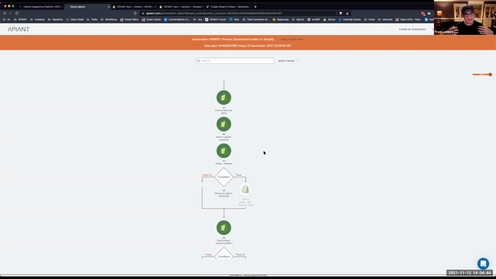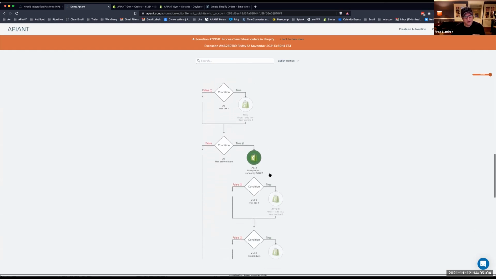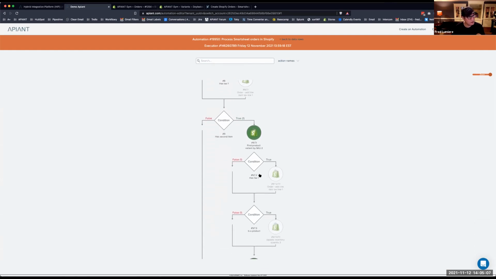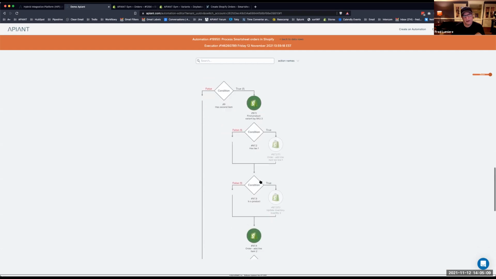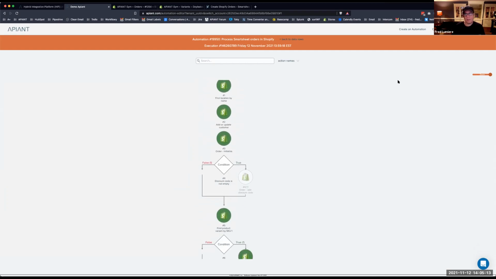And the error messages that come by, and the history that comes back to you, are so insightful that even if you make mistakes, like Robert jumped in and said, "Oh yeah, you forgot to..." I hadn't even thought that I had to add the shipping, right? But if you really think about what we just built and what it would take to build this in code, forget about it. And this is a super simple automation.